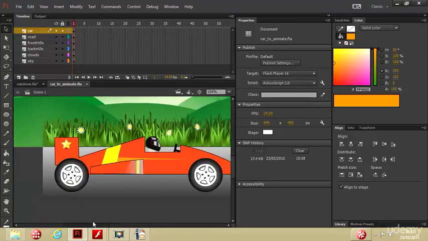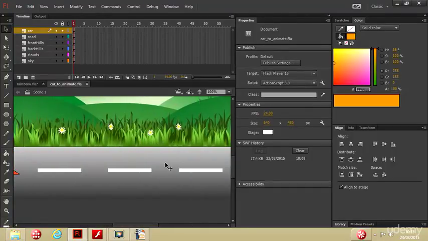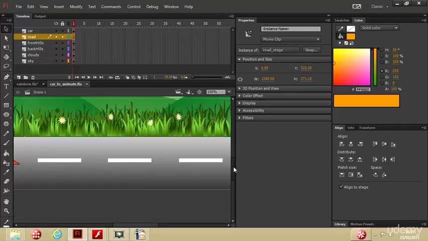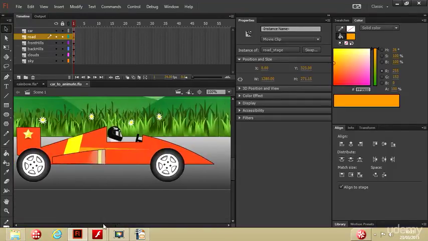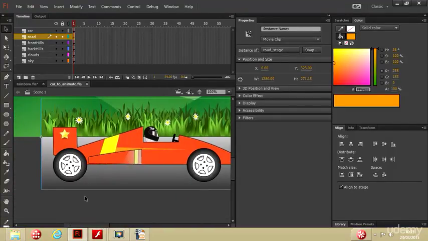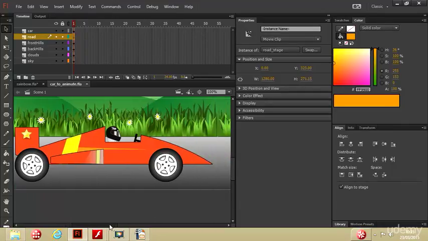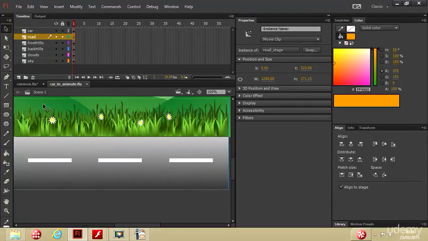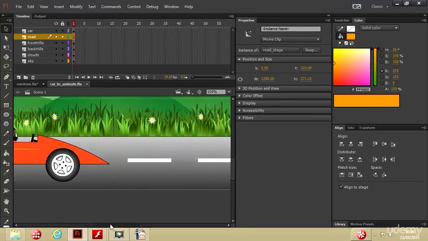So you can see that, like in the rainbow, there's a repeat of what is shown on the first stage. So this is the first image in the first frame, and the image in the last frame is off the stage at the moment, but it's exactly the same.